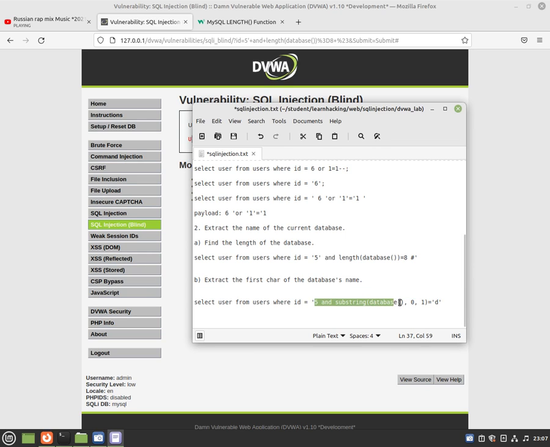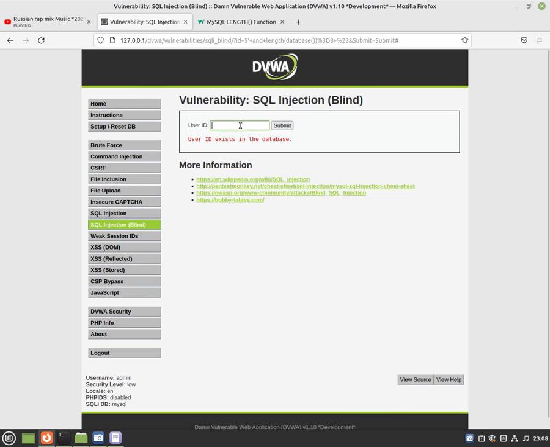So I'm going to try this, but I need to escape it in here too, so it becomes like this, and it returns that user is missing from the database.